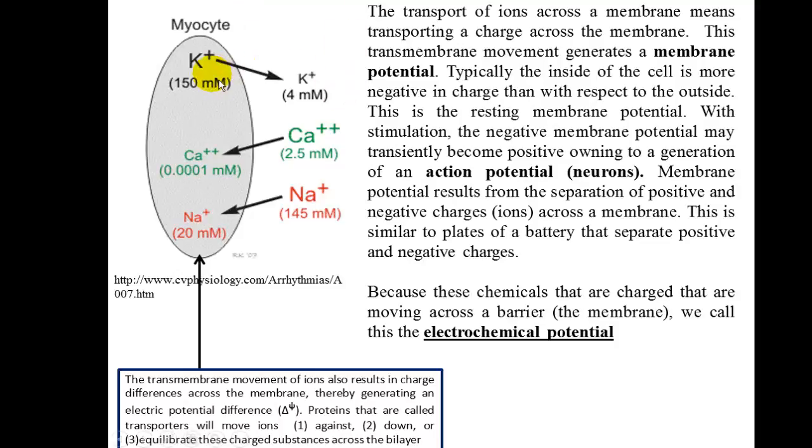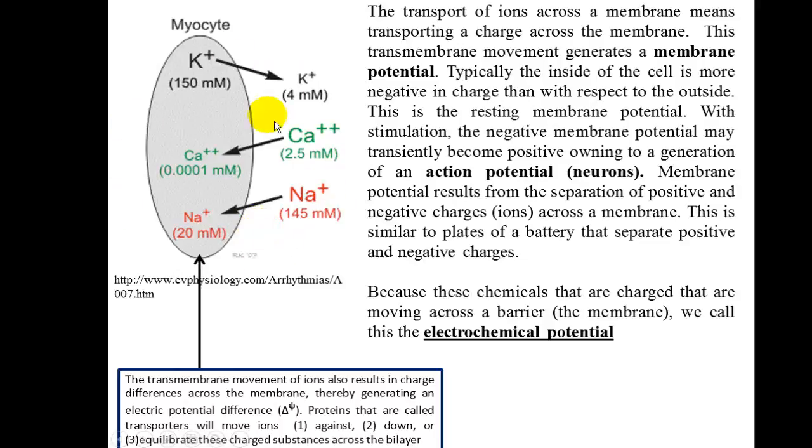So the combination of ions separated by concentration and charges that are separated, pluses and minuses separated, both partitioned by the phospholipid bilayer, that combination is what we call an electrochemical potential. The electrochemical potential is a potential that is caused by the cell membrane, because it's separating positive charges and negative charges, and it's preventing ions from going down their concentration gradient. These ions would want to go down their concentration gradient and also neutralize any negative charge that is available. Now the same thing occurs for negative ions as well.